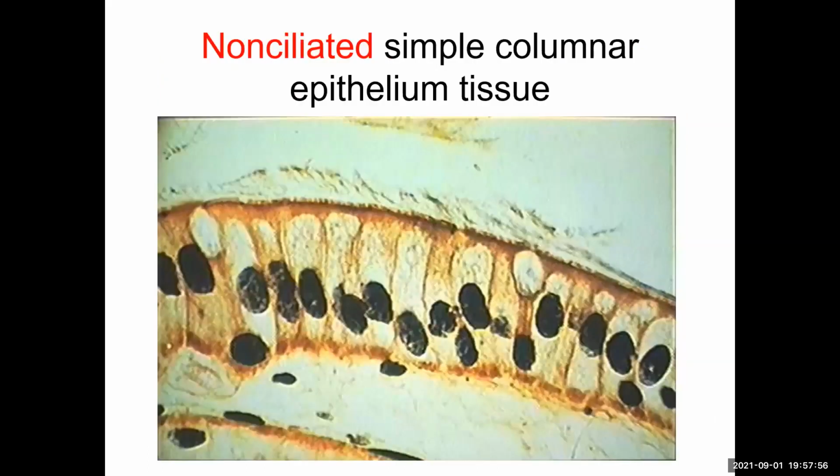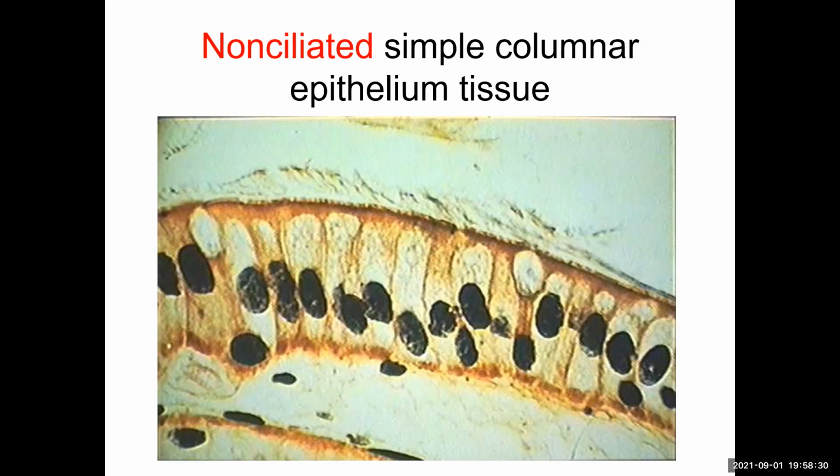All right, now we're moving on to columnar epithelium. This is simple columnar epithelium, and this is referred to as non-ciliated simple columnar epithelium. Now, I've got an issue with the atlas here, but we're going to go along with it for right now, because we are limited to the slides that we were allowed to use in the atlas. It has to do with copyright and all this other stuff. So we get what we get.